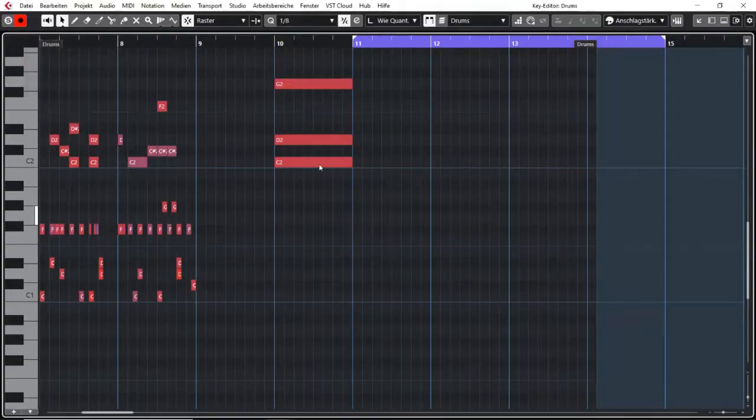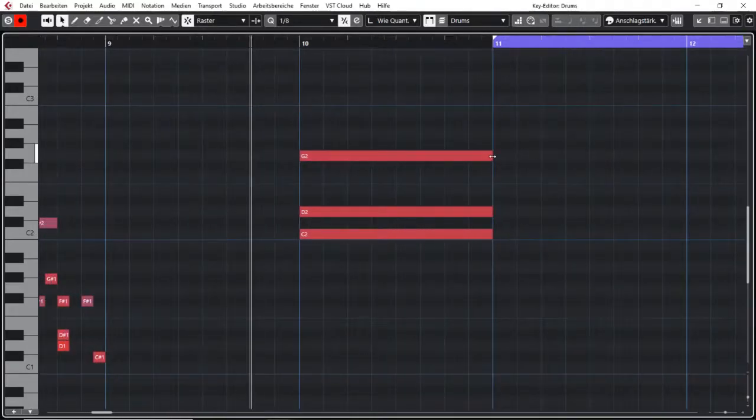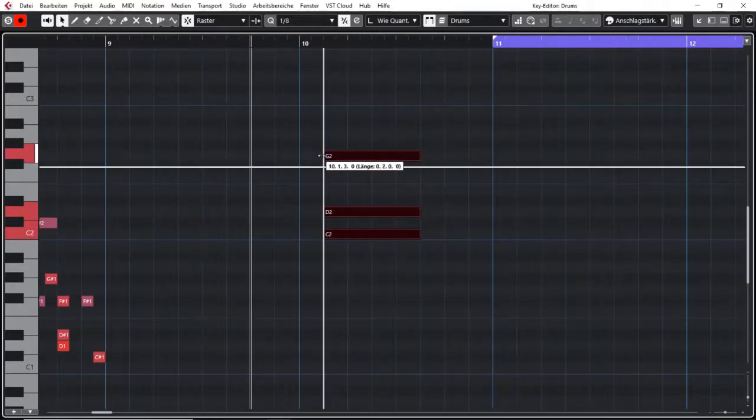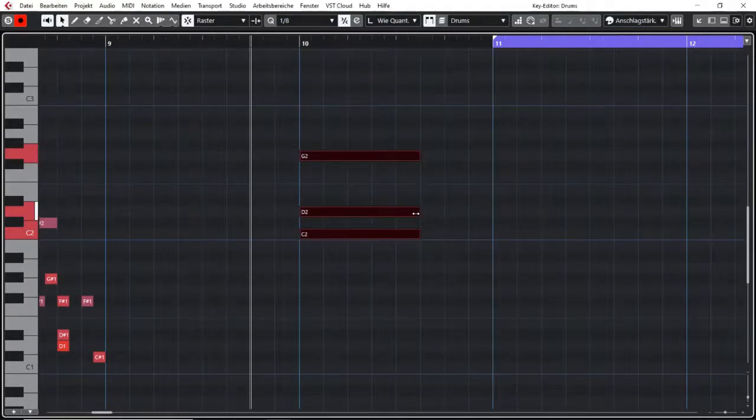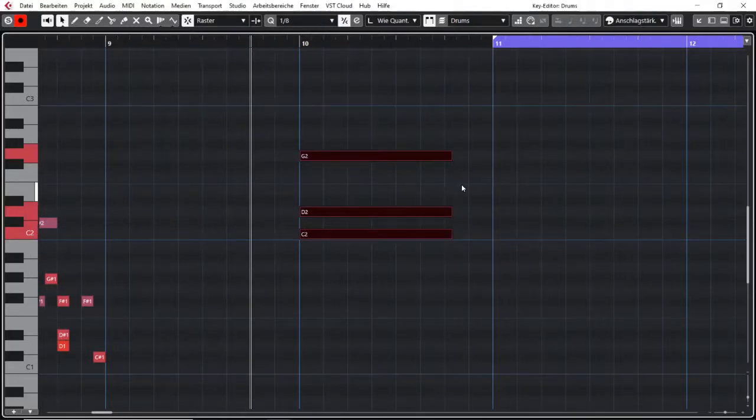If you have a MIDI chord and you want to give it a slight arpeggio in the beginning or trim it in any way at the beginning or end of the notes, you can always use your mouse, select the beginning or the end and drag. If you hold down your Command key, you can deactivate the grid. If you let it go, the grid is back on.